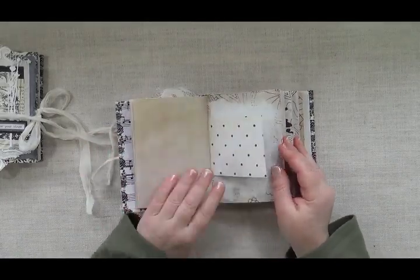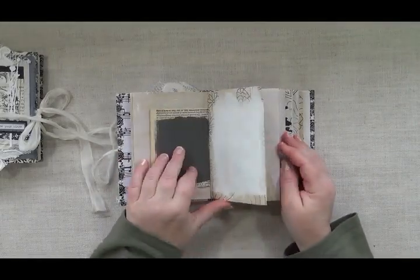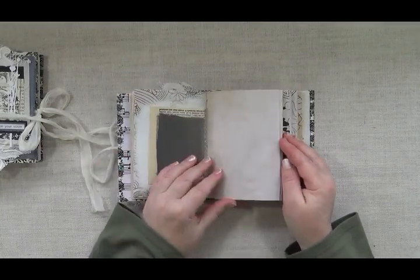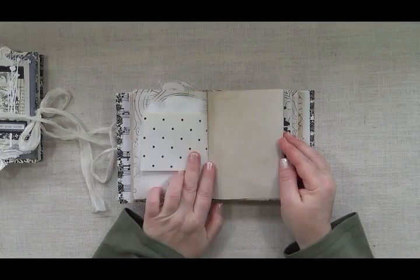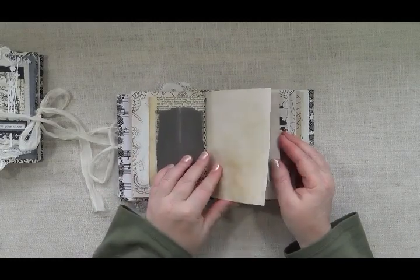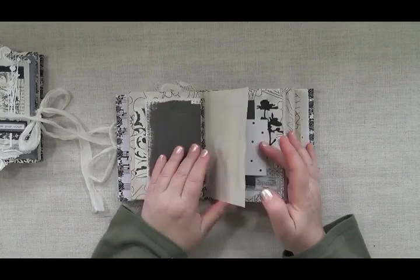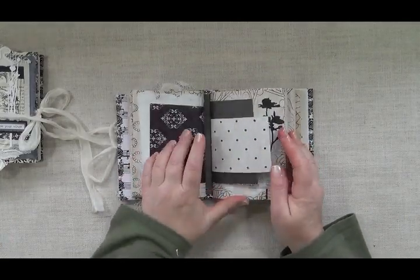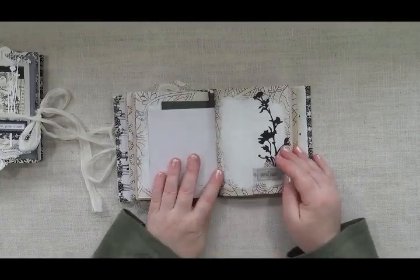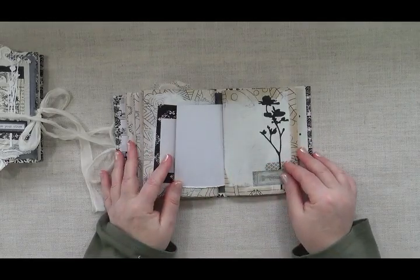I'm going to flip kind of quickly because it's really just repetitive of what's in each one. I'll flip through one whole signature and then I'll just show you the fronts of each one. Mostly the paper has been tea-dyed. It's just slightly tinted. Some of it is still white. And then, like I said, I used chalk paint on all that. And here is the beginning of the second signature, and it's going to be the same. The beginning of the third signature and the beginning of the fourth signature.